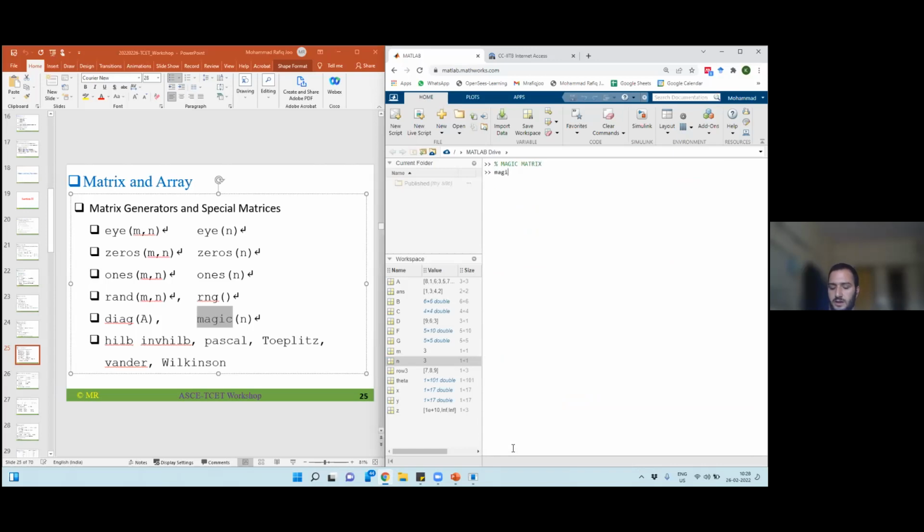My magic of 2, magic of 3. Can you look at this and see if there is some pattern? I will give you 2 minutes to look at this and tell me if there is some pattern.